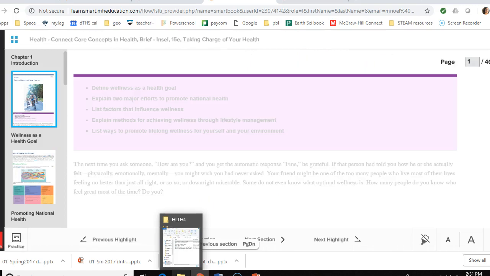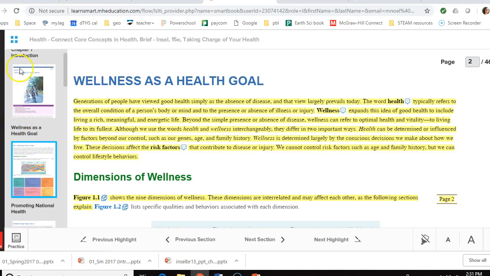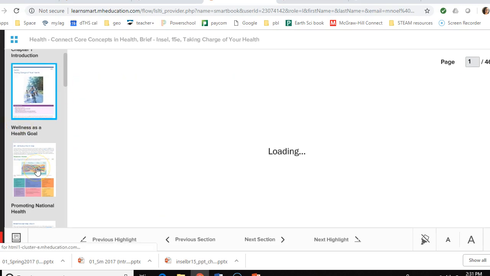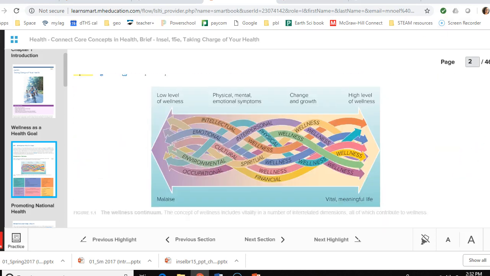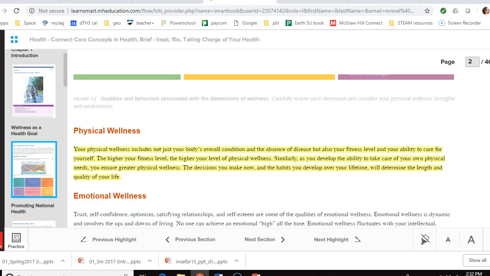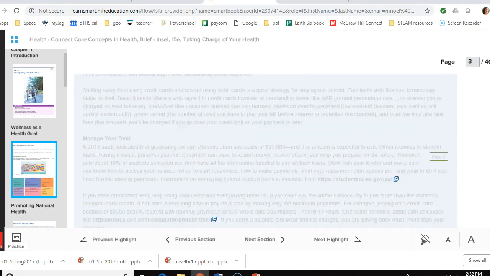If you're not comfortable with an online book, you can buy a hard copy of it, but you still have to go in and take your quizzes at the end of the chapters online. Anything that's been highlighted, I don't know if it's highlighted for you, those are the things you really need to focus on that will be in the quizzes that count for your grade. I also recommend looking at the pictures because they are worth 1,000 words.